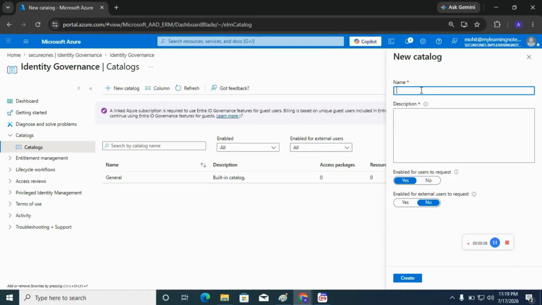We will put the name ABC catalog. Description: list of all the resources.